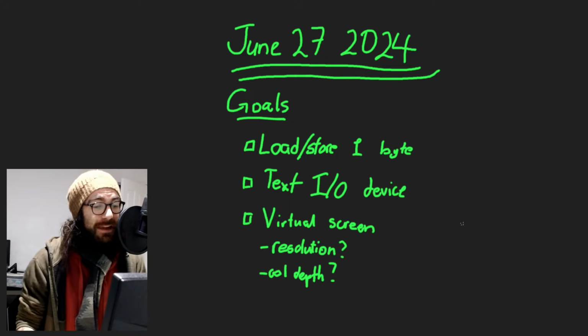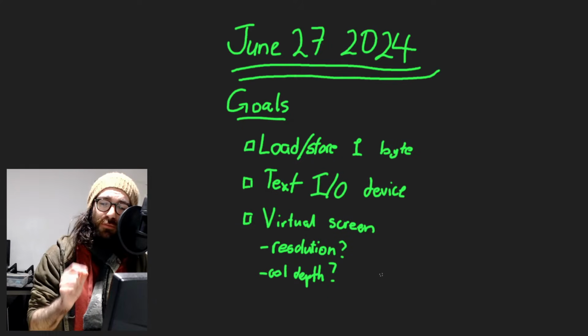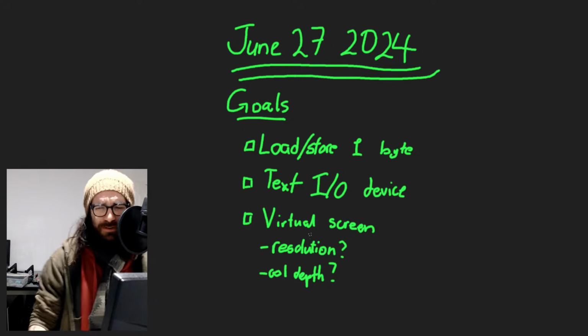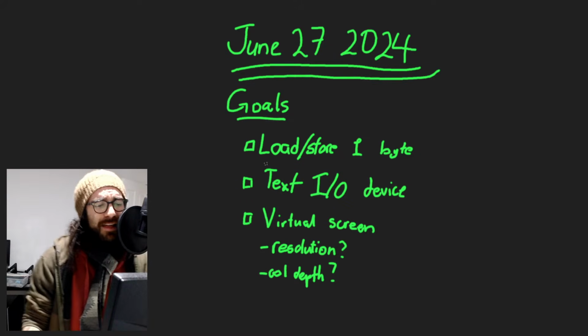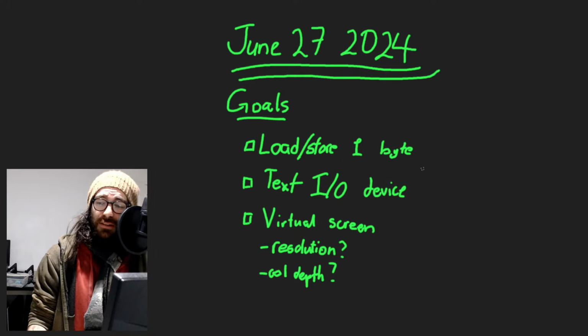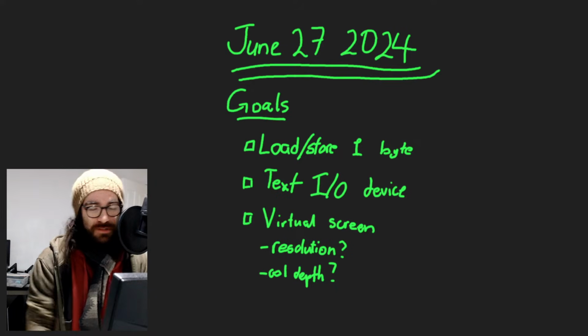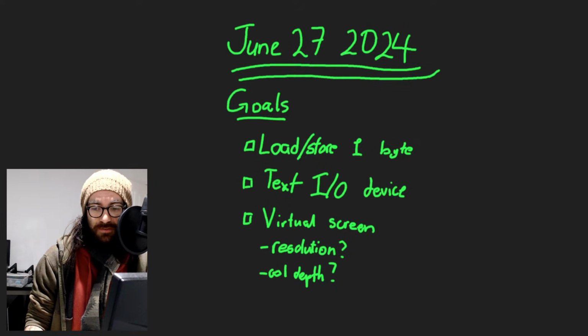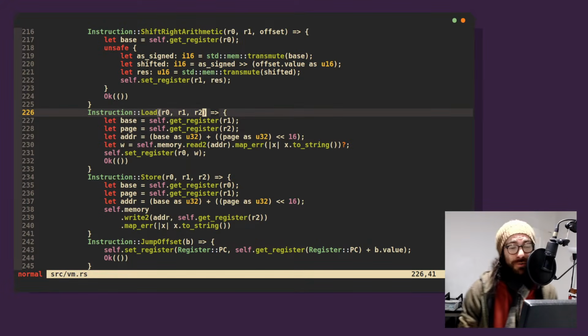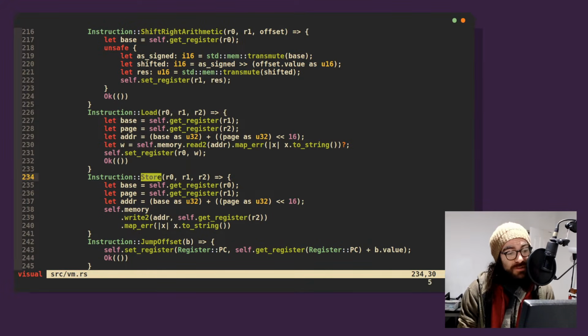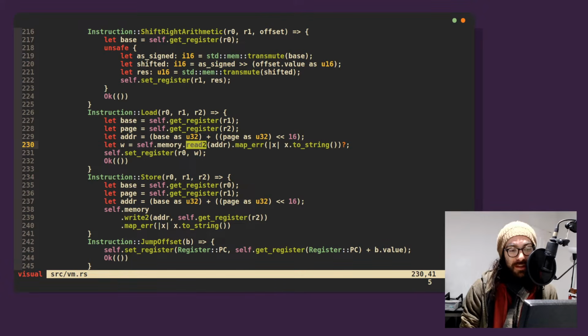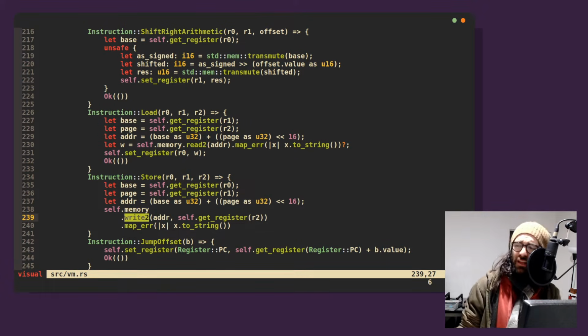But before we can do any of this stuff, there's one problem that has been plaguing all of the code that I've written all around this machine for a while, and that is that currently we can only load and store 2 bytes at a time. If we jump over to where the instructions are actually defined, let me make sure I change off of the scene because I always forget to do this. We have a load instruction, we have a store instruction, but these both read and write 2 bytes at a time because they kind of work with registers, right? So when I implemented them, that made sense.